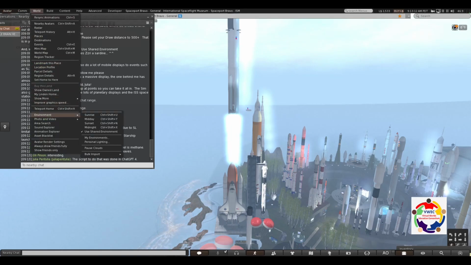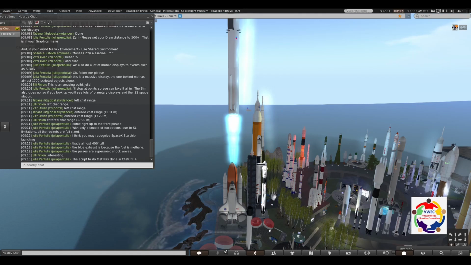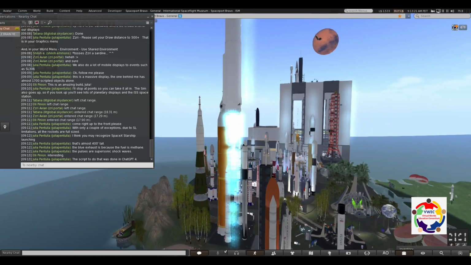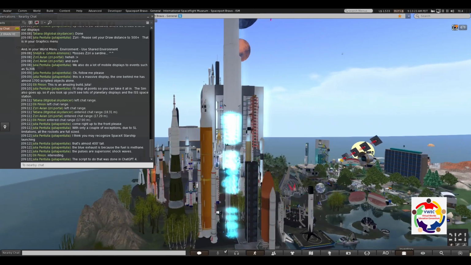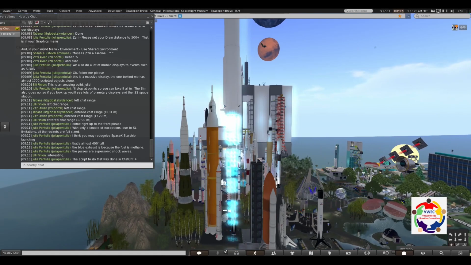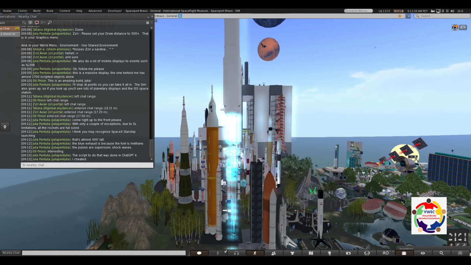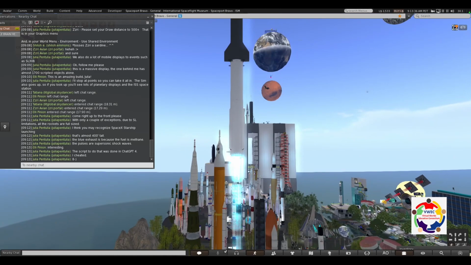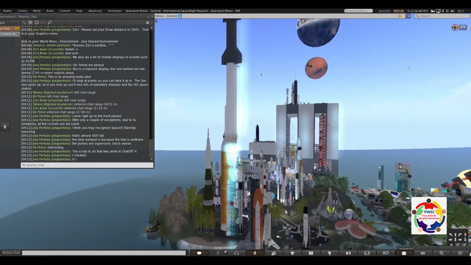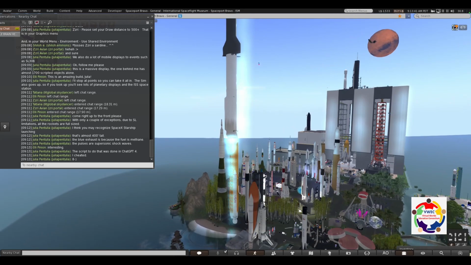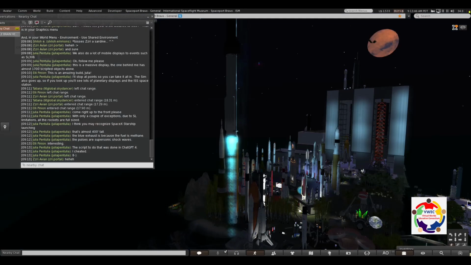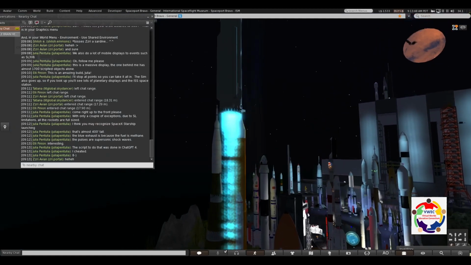And you can see at midday, you see the blue exhaust coming out of the rocket. The script to do that was done in ChatGPT 4. Julia says, I cheated. Some great uses of AI, scripting and things like that. I'll go back and show you that the blue really shows up well when you go to nighttime.